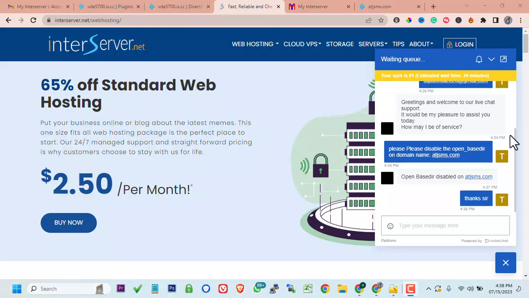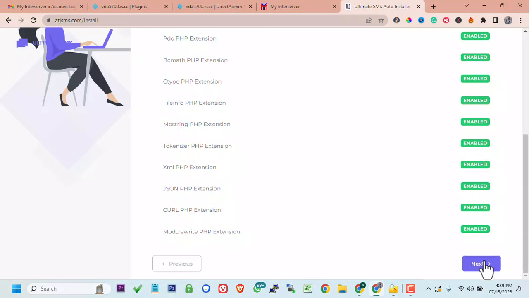So everything is enabled. Click on next. So you have to set permission for this particular folder, storage app. So just go to your file manager. Let's check it properly.